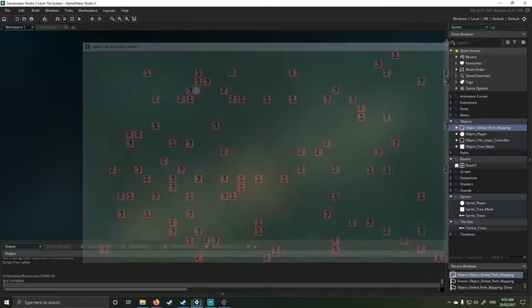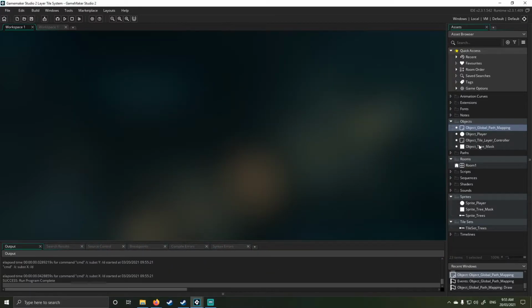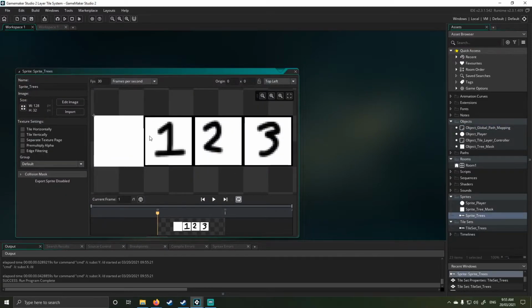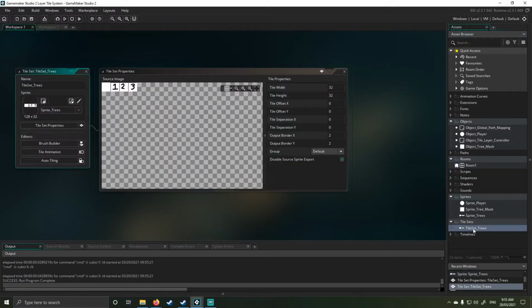Okay, so let's look at what I've done here. The first step when we create a tile in GameMaker Studio 2 is we need to import a set of tiles into a sprite. It's important to leave your first tile blank as it doesn't get used in GameMaker. Don't ask me why, this is the documentation I had read. So basically, I've got 1, 2, and 3. And then we need to create a tile set, a tileset trees, and in here we can use that information to pull into our code.